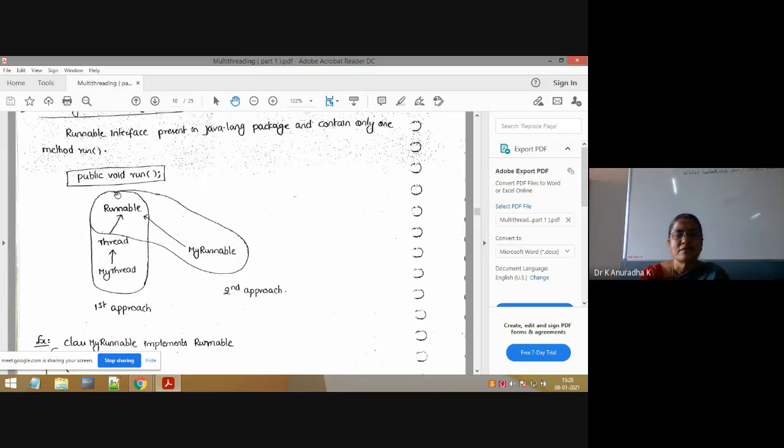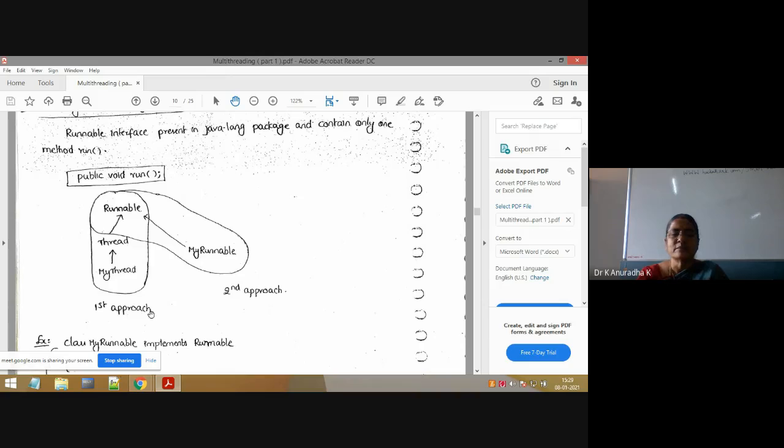Next, after that, we can write the programs in two ways. The first program is class MyThread extends Thread. In the morning I explained class MyThread extends Thread. That is one way of defining a thread. What is the another way of defining a thread? If you take class MyThread extends Thread, it means the class extends Thread, and in turn class Thread implements Runnable. This is the entire structure you will get in the first approach.